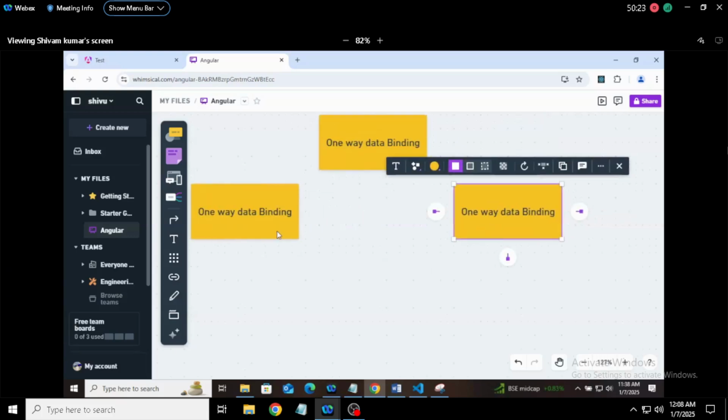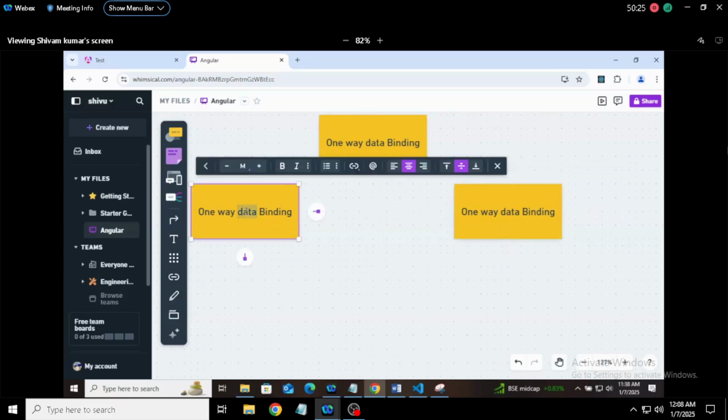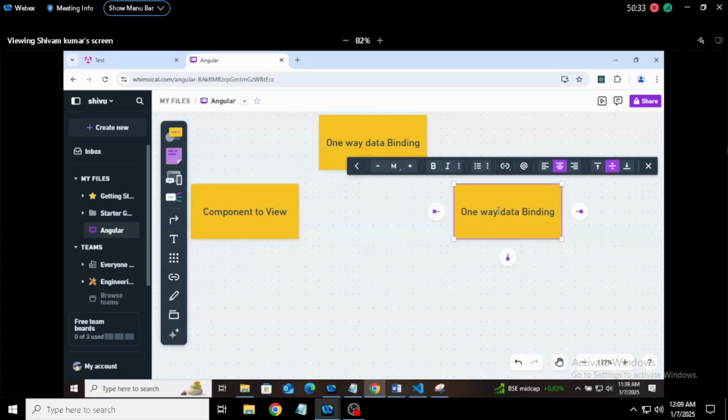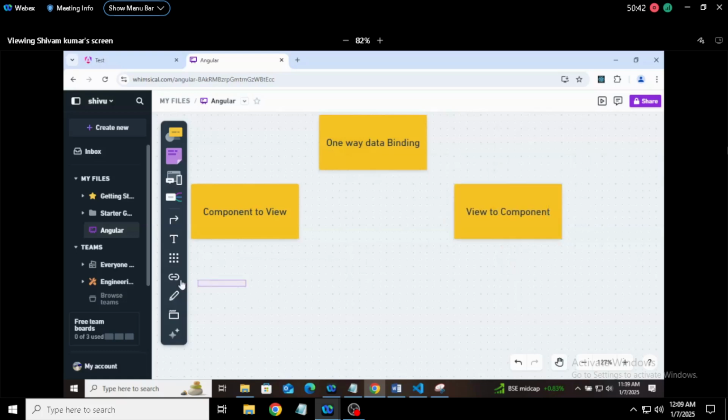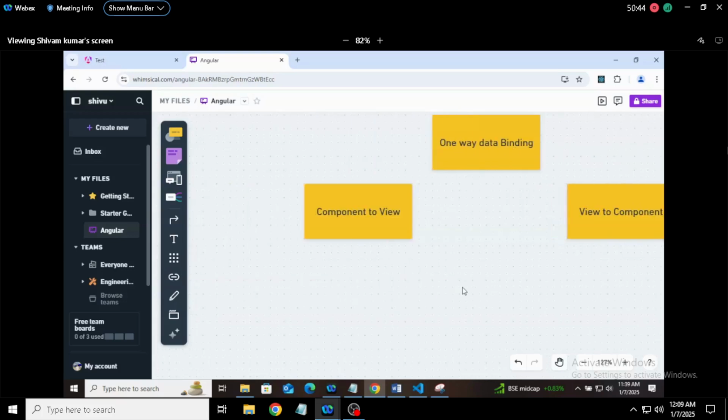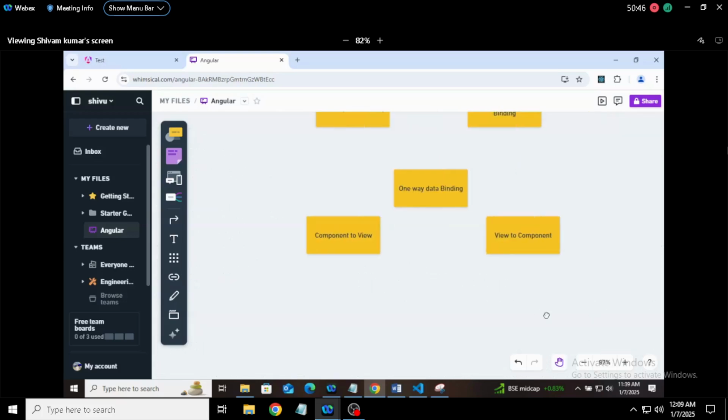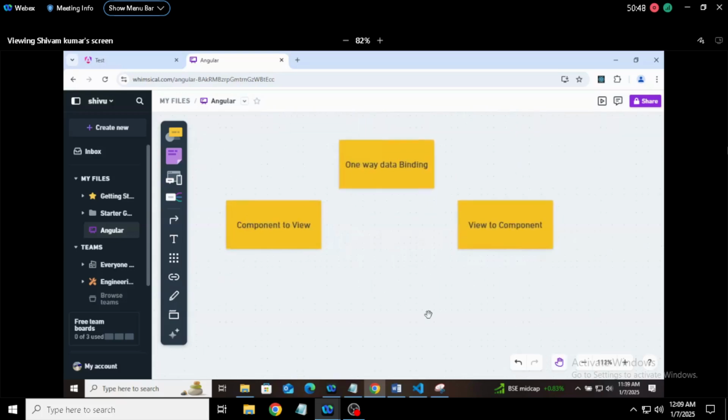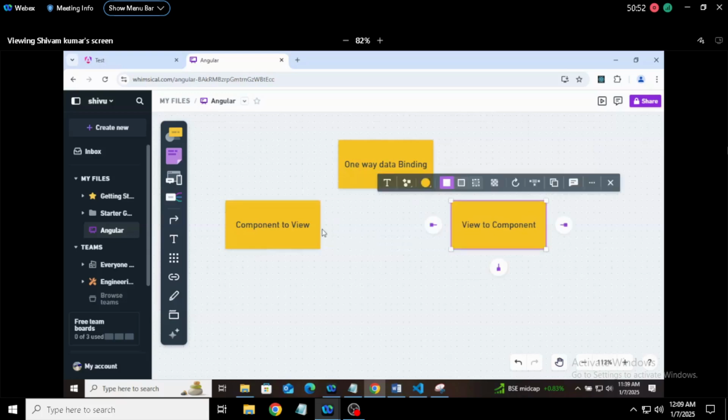The first type is component to view, and the second type is view to component. This is called one-way data binding. Okay, understood?